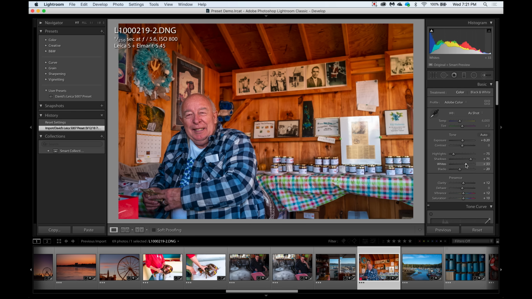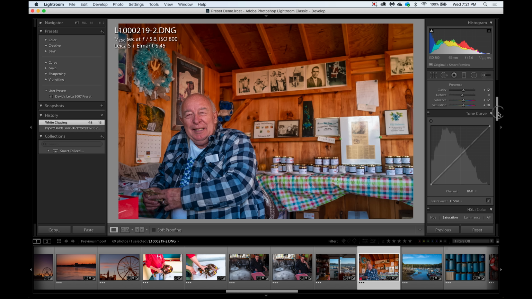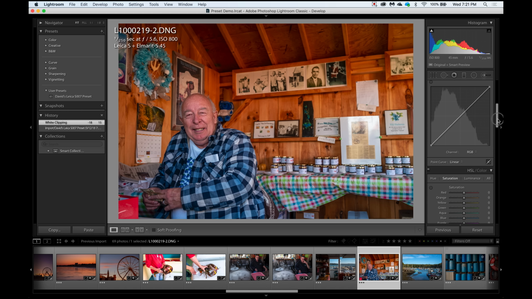I can pull back, let's say if I don't want that much highlight contrast, I can pull back on the whites a little bit. Right, so pulling back on the whites is gonna reduce that contrast in the highlights, gives us a little softer look. So very easy to pull things back without affecting everything. Likewise, let's say that I find the saturation of that wood is a little too much.